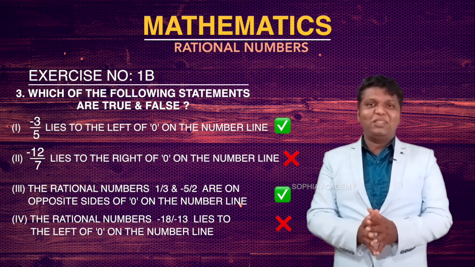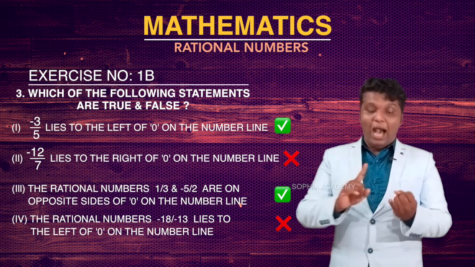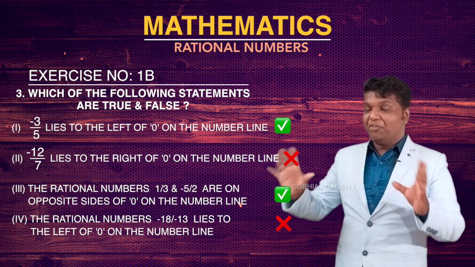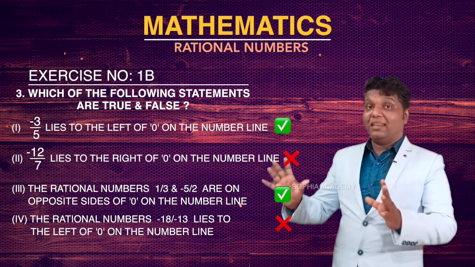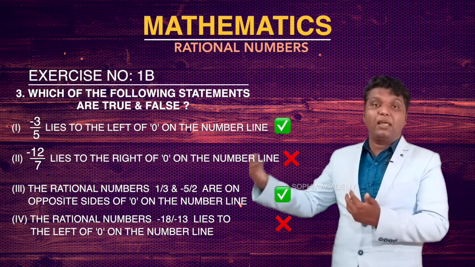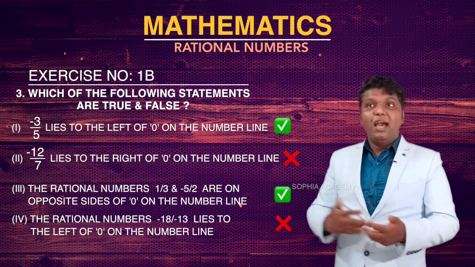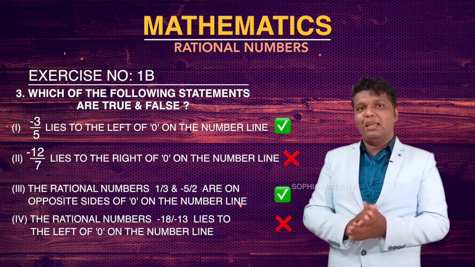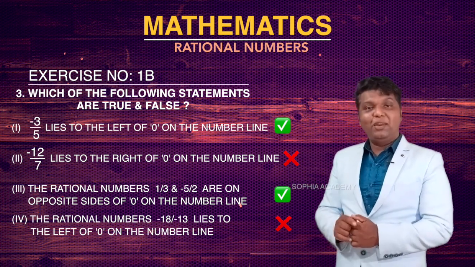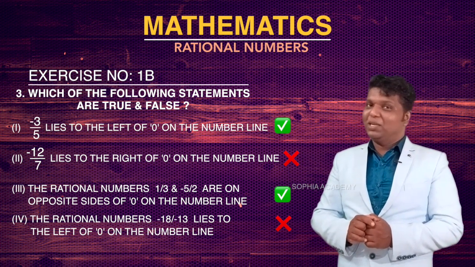So this is all about the number line. Today we studied how to represent a rational number on a number line and what are the facts behind this number line. Means how to understand a number line towards the right and towards the left, what numbers are there, how to divide them, what is unit length, how to separate them, and how to introduce a rational number in between on a number line. I hope that you understood today's section.